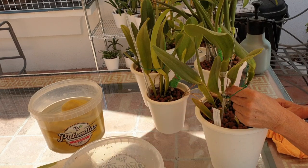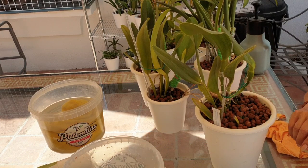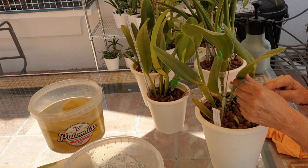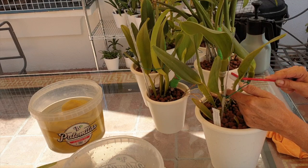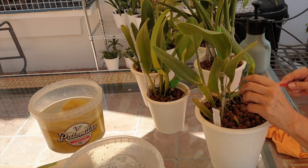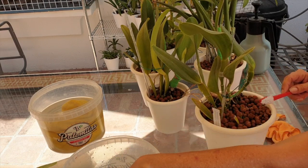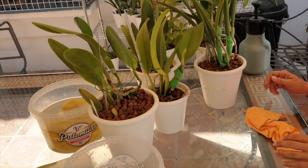This is all I need to see at this point in time. And then I take a toothbrush, also soaked in the insecticide, and I just do a little bit of cleanup of the old stuff from the previous year. It's not a must because I can see there's nothing hiding underneath. That's just aesthetics. This toothbrush comes very much in handy with rigid pseudobulb.